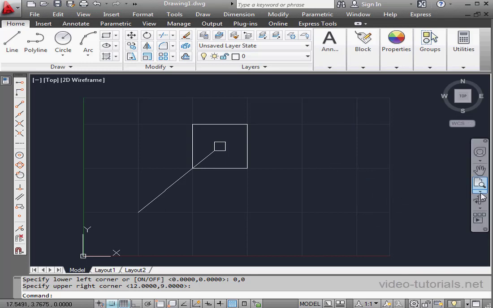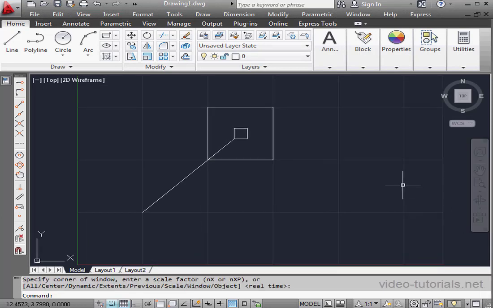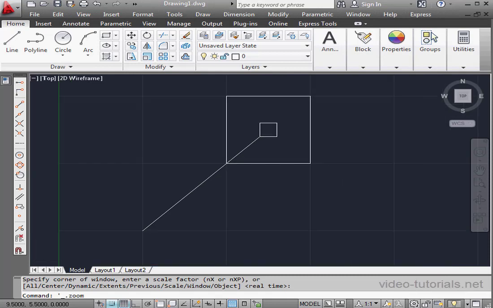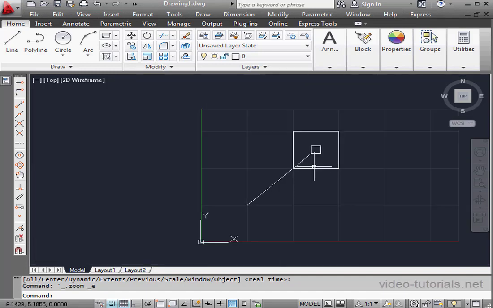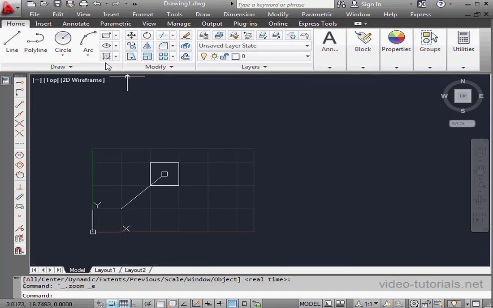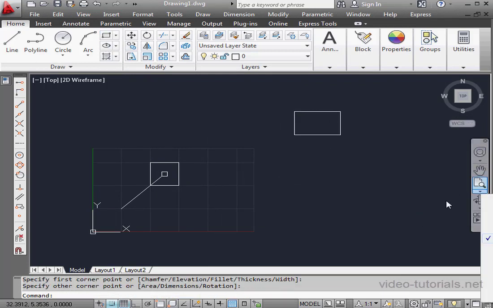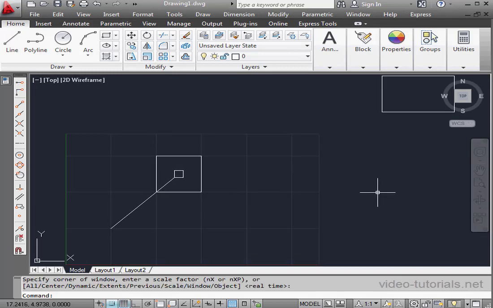Another way to work with limits is via the Zoom tool. Let's select Zoom to All. AutoCAD zooms to the limits of the grid. When I double-click on my middle mouse button or wheel, Zoom to Extents is activated, which is when your model is maximized in the available screen space. If we draw something outside the limits and use the Zoom to All tool, AutoCAD zooms to the limits, but also takes into consideration the geometry that's placed outside the limits.